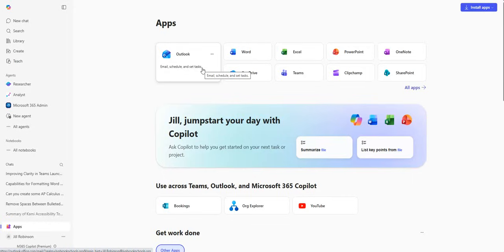Now, there's a couple of ways you can create a Teams meeting link. You can do it in the online version, which is what I'm going to be showing you, or you can be doing it in the desktop application. There just might be a couple of steps that are slightly different.